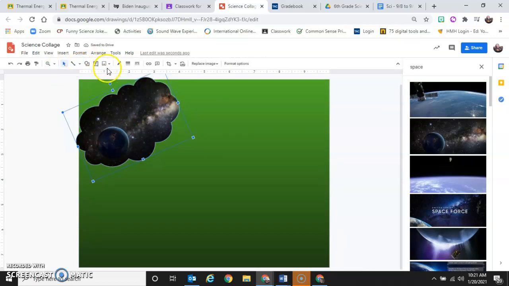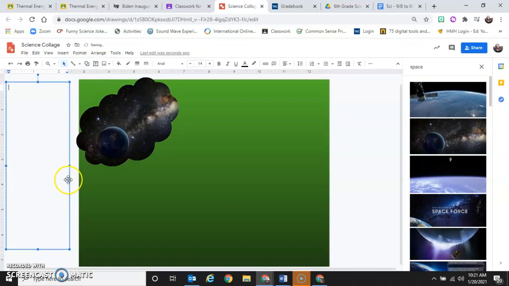After you're done, you'll make a text box off to the side. What you'll write is: the picture of the Earth reminded me of space, and space is science because astronauts travel to observe planetary motion.